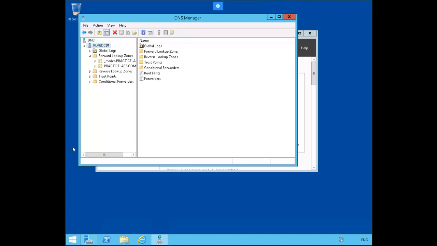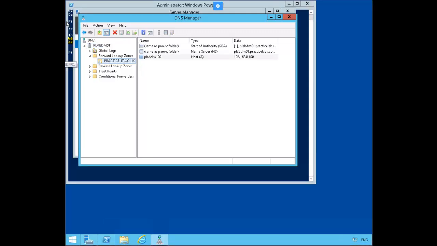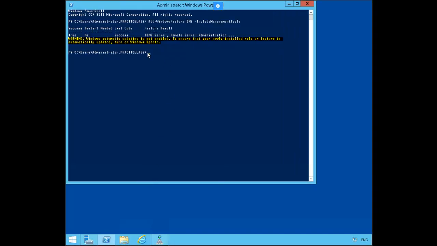In our next task, we're going to install a new domain, which is practice-it.co.uk. We're going to jump back into our domain member server, jump back into PowerShell, and go ahead and put the command in.